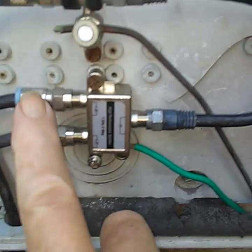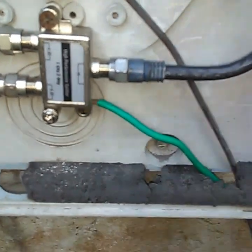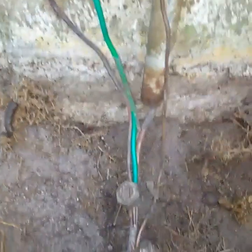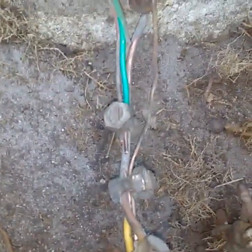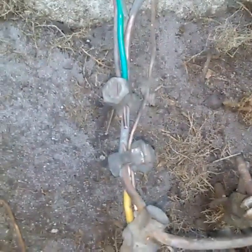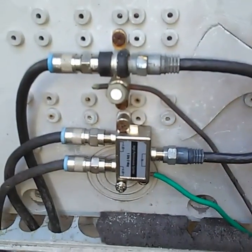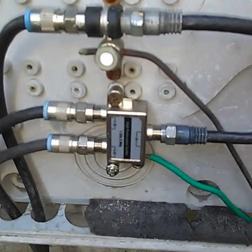That feeds my two TVs individually, and that is also grounded with the green wire. I try to get that wire as straight as possible, which is not always possible, but you take it down and attach it to wherever you can. I know some people will give me grief for saying that, but making a path of least resistance is much better than the path the electricity will find if you don't make one. So that grounds my antenna feed lines.